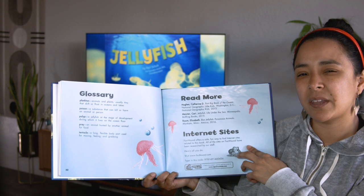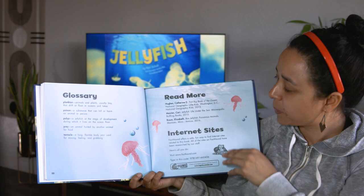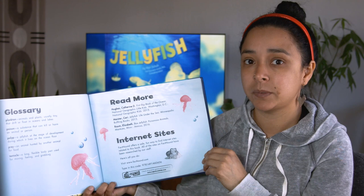Remember that if you're studying about an animal, a topic, or a person, you don't just read one book. We read several books to learn more, or use several resources to learn more — not just books. You can go on the internet, you can read a newspaper, you can read an article. Different ways to learn more information.